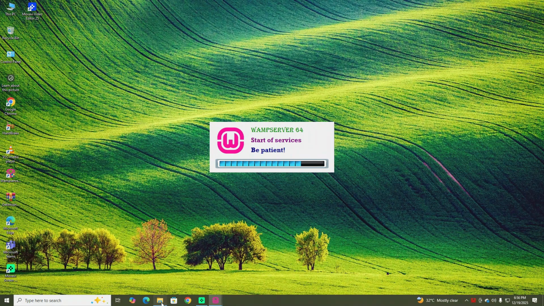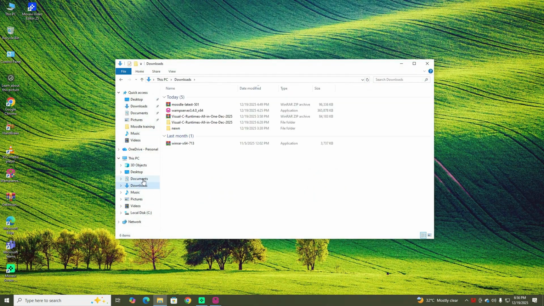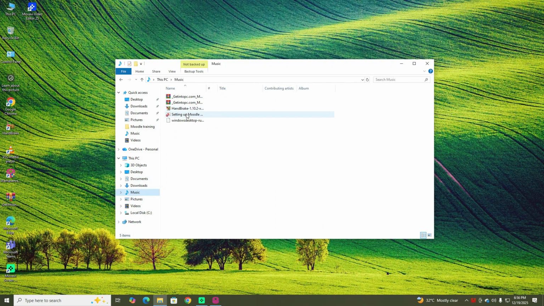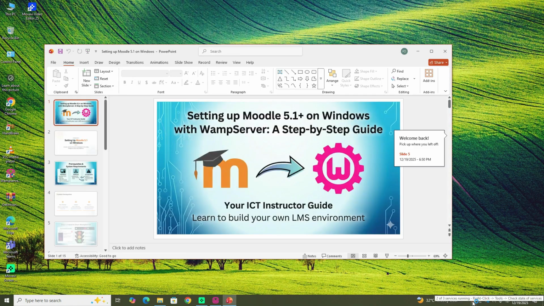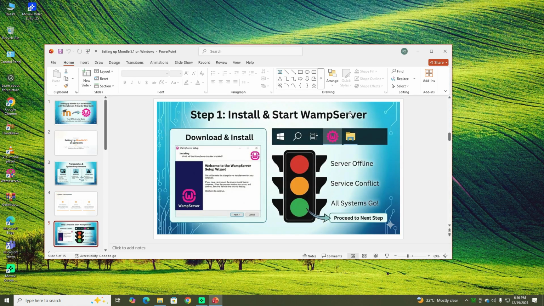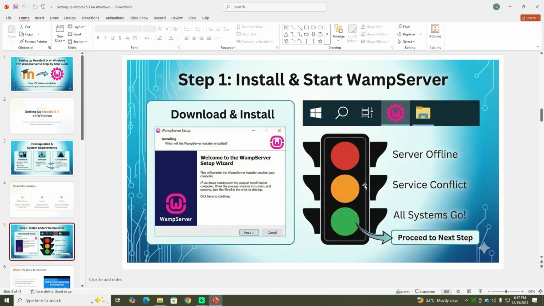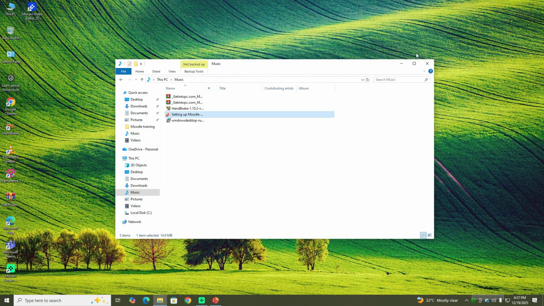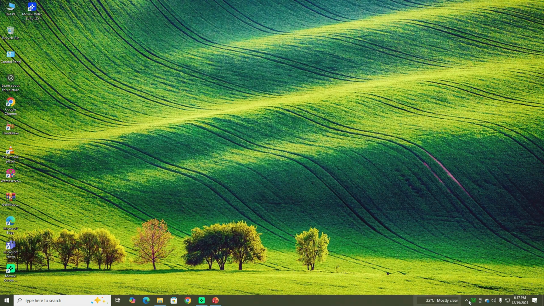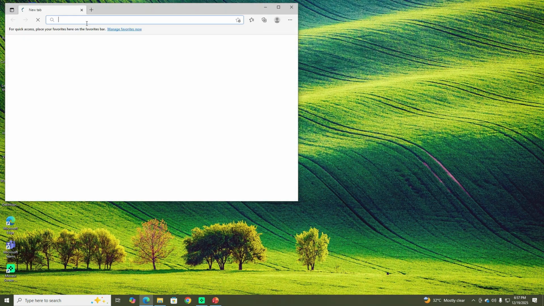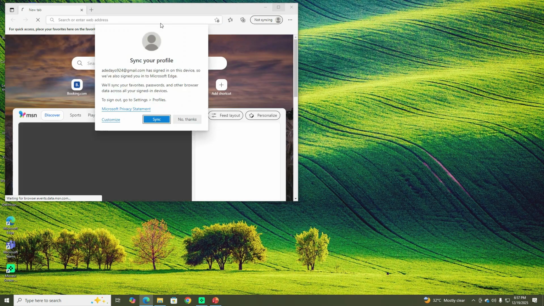So we exercise patience. Let me load up the initial file. So you can see it has changed to this green. As you can see, you have a full view. So there were 3 states: red, this orange, and the green. You see now it's green down there. It's now green. So that means that our server is started. So in other words, let me just load this up and see how it looks.